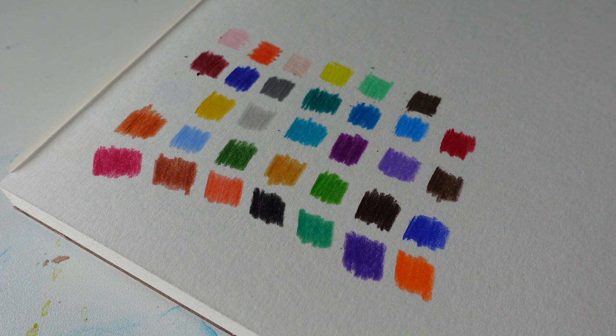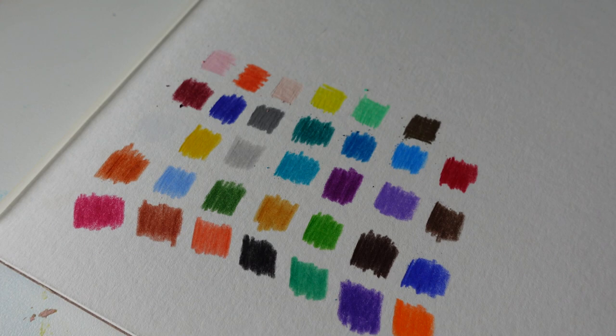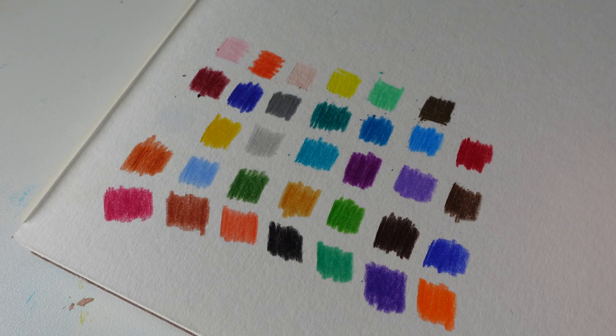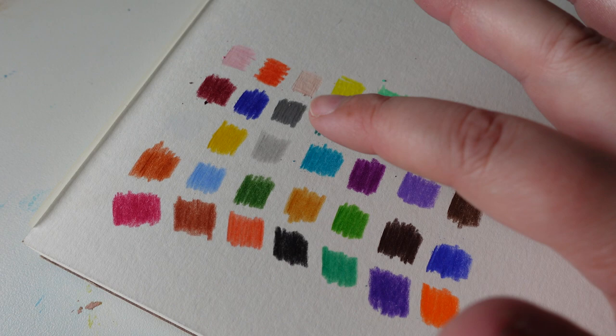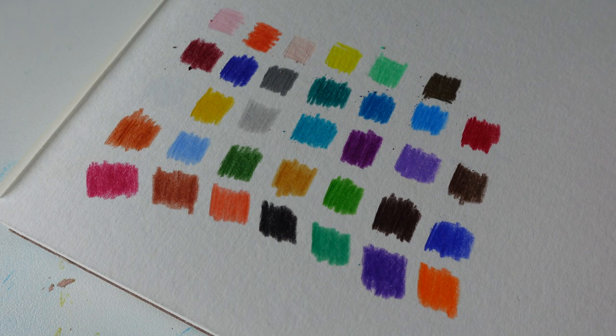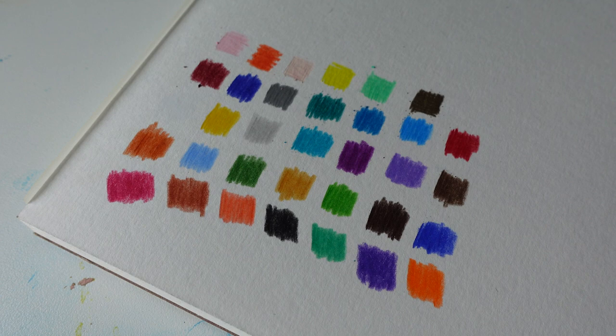Prismacolor Verathin colored pencils, artist quality hard thin lead pencils, and yeah, I quite like the palette that's here. If I had to pick a favorite row, maybe it would be this one. I think the greens and purples are really interesting. There's a really good range of greens. There's some nice yellows going on in here as well, very earthy. And then some pops of red, and then you guys know I love that millennial pink. Yeah, there's a lot of colors in here that I can see myself using. So I feel actually really happy about this purchase. So let's move on to the next.